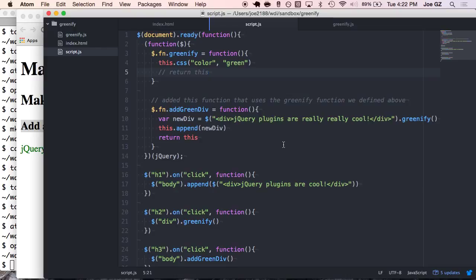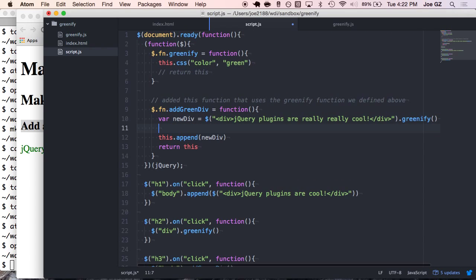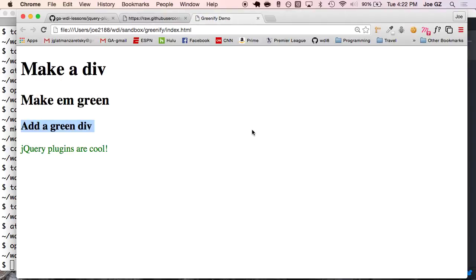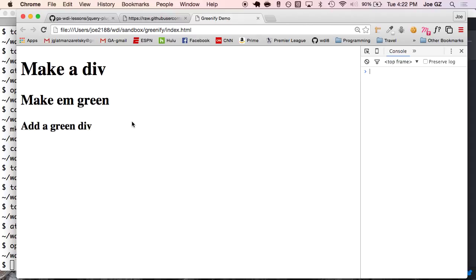So I can show it a little bit clearer actually. I think this will work. I could just embarrass myself. So I console log new div here, right? You'll see here when I click on it, it returns undefined. I'm so glad that worked.